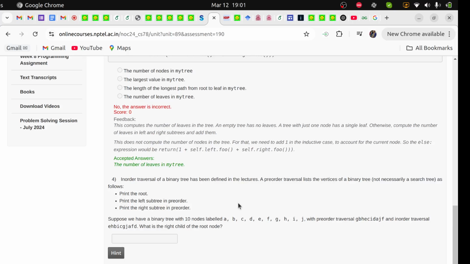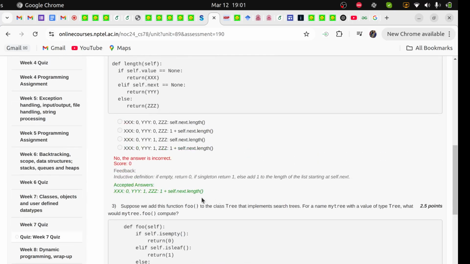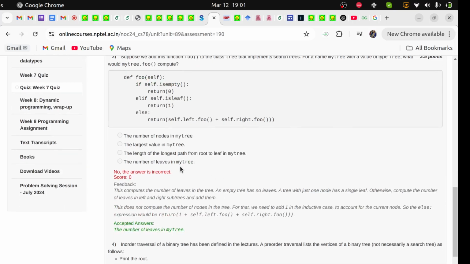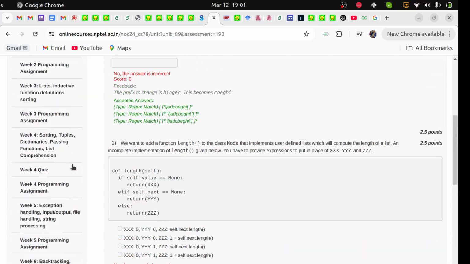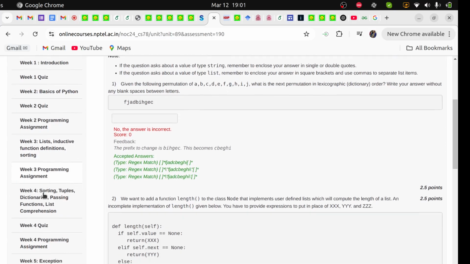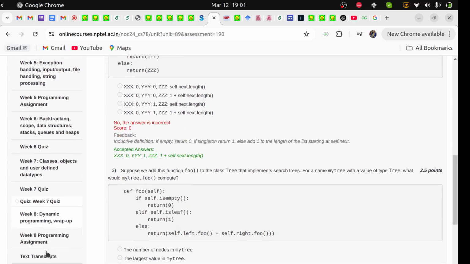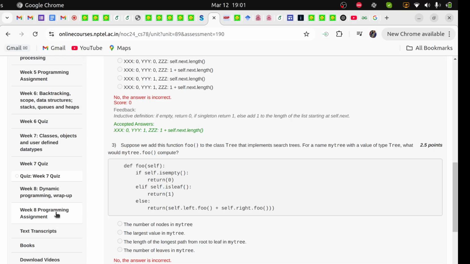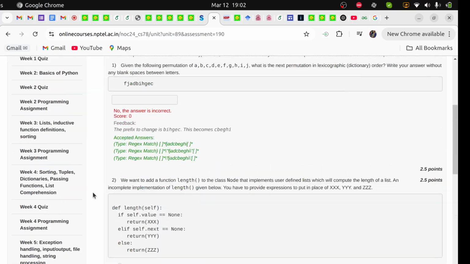If you see the previous year question and this year question, these are 90% the same questions. Only 10% have little changes in their numbering and all. So if you have the question, you can get an idea of what was in the previous year question. So just make sure that you cover everything from quiz 1 and week 1 to week 8. If you have a very good grip on all the weeks, then obviously you will have, let's say, 50% of the exam very easily, because most of the questions will come from the internal assessment only.